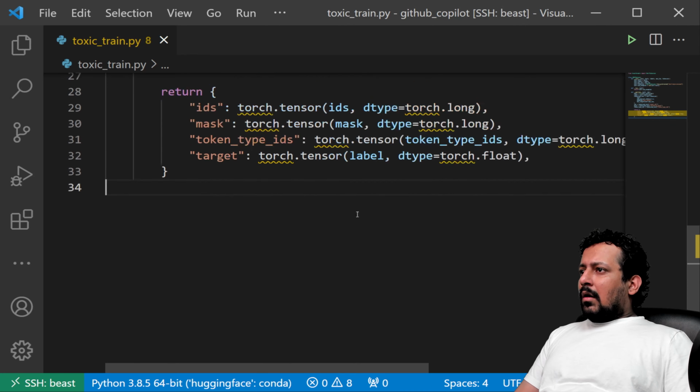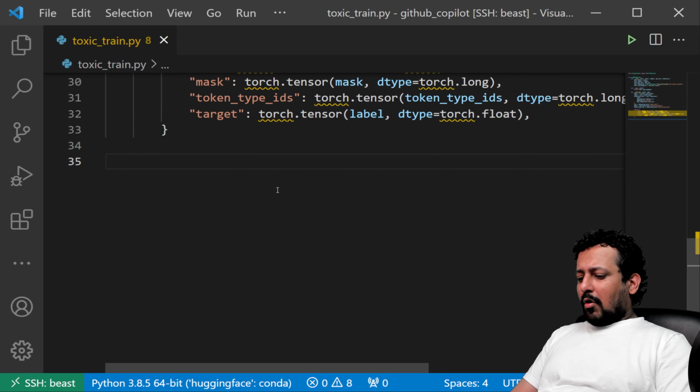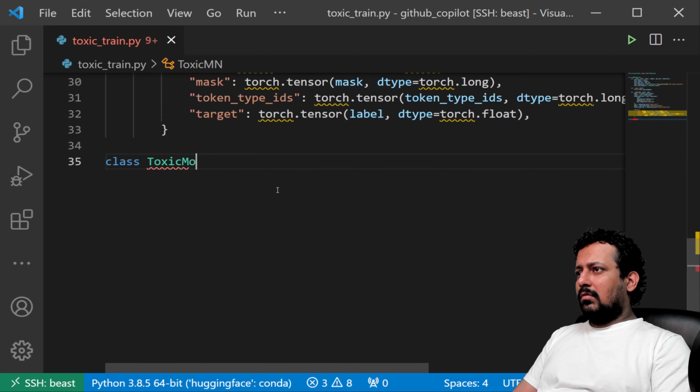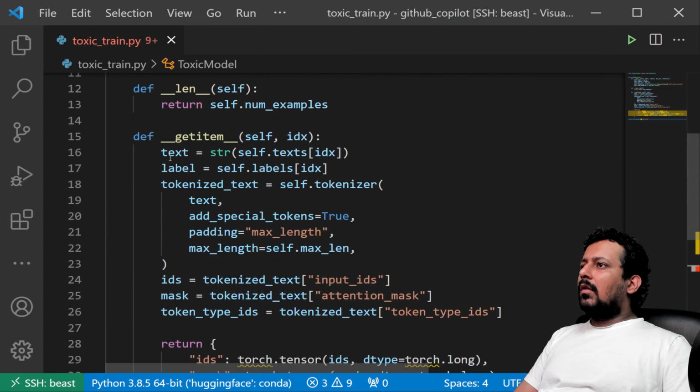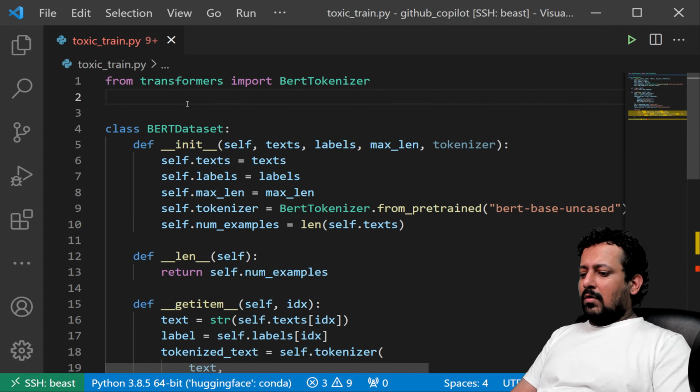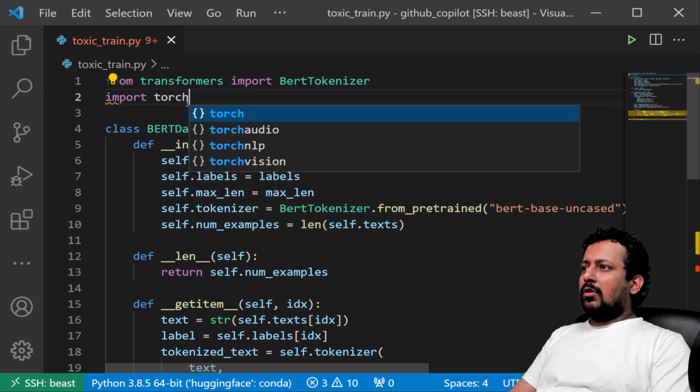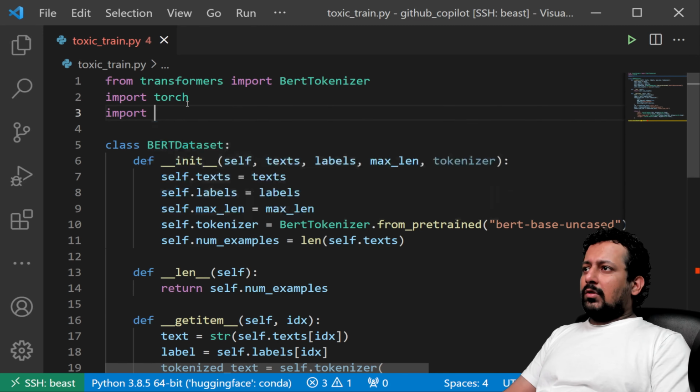So now the next step is to create a model. So class, let's say ToxicModel, and this inherits from nn.Module. And let me import torch, import torch.nn as nn.